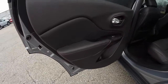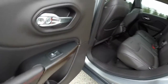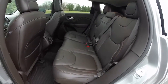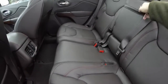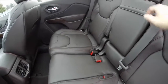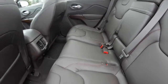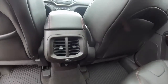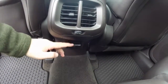Taking a look at the rear seat, the ruby red stitching continues. The seats do seat three across; they recline and also fold in a 60-40 split. There is a full fold-down center armrest with integrated cupholders. Rear passengers also have their own positional air vents and a 115-volt, 150-watt household-style outlet.